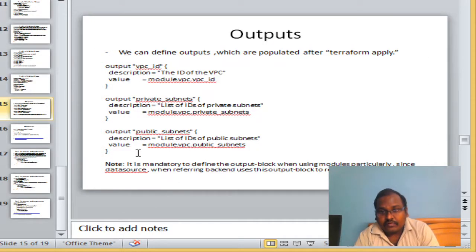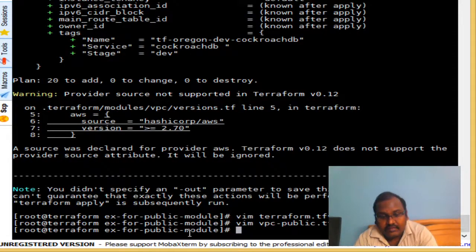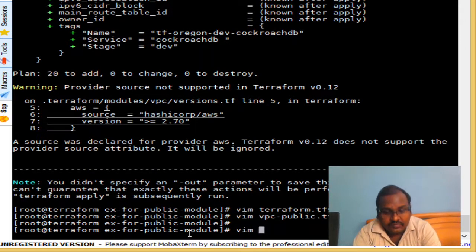Now let's see about outputs. Outputs are also an important thing. I will show you in the demo. Basically they are used to output the variables for our view.